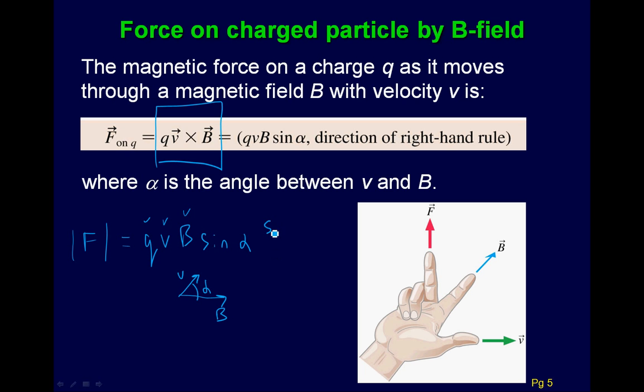We see that this gives us exactly what we want. When the angle is 0, sine theta is 0, and when the angle is 90, sine is 1. So that's exactly what we want. That's the magnitude. For the direction we use the right hand rule. Knight uses a version where you take your right hand and make it into a little x, y, z coordinate axis. Your thumb is the velocity, your fingers are the B field, and your middle finger is the force.